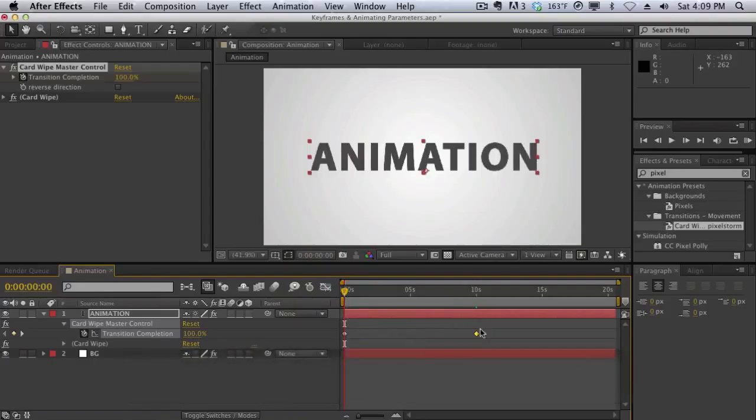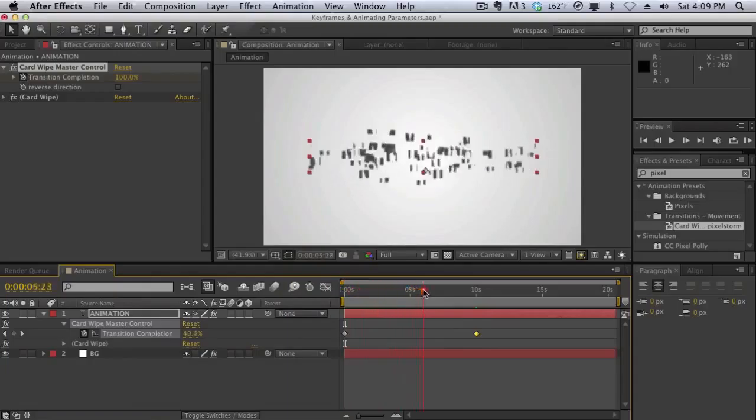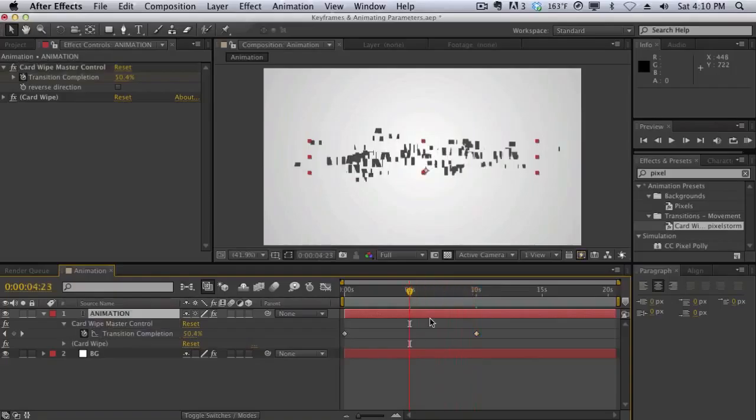And the last keyframe is at 0%, and After Effects is going to fill in data in between. So now we have a really cool transition out animation like that. So what happens if I want to add a keyframe in the middle of these two animations? The same thing applies. After Effects is going to go from one keyframe to the next keyframe, fill it all in, and then progress from that keyframe to the next keyframe, so on and so forth. So After Effects pretty much does all the dirty work for you. You just need to tell After Effects where to go, and it's going to do the rest for you.